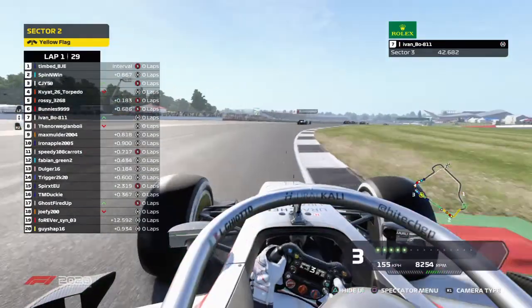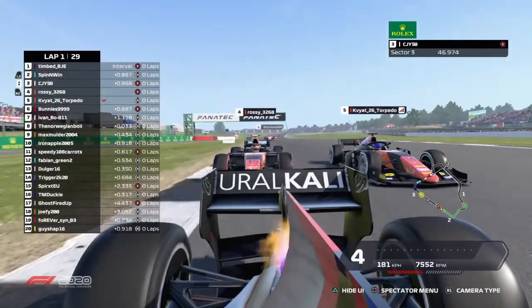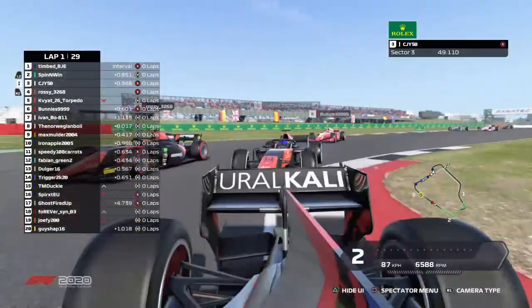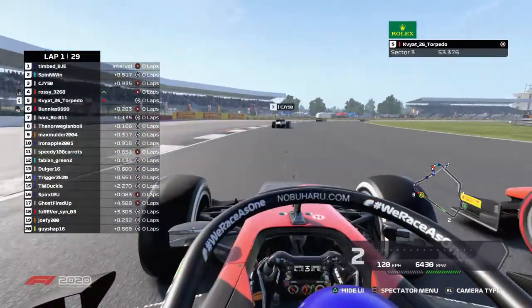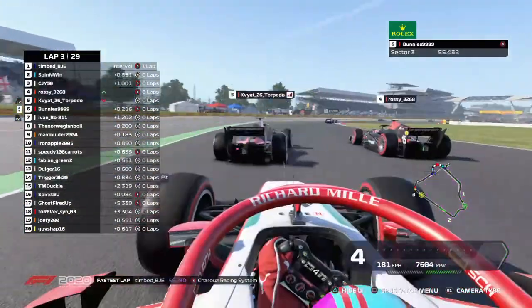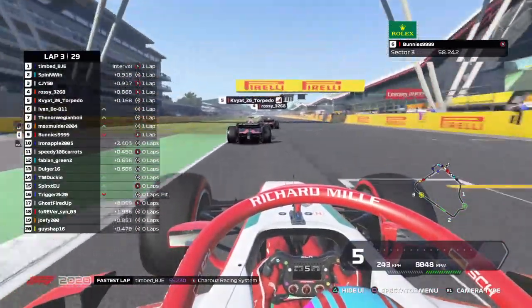And the Norwegian boy's looking for a move on Ivan, and he's made it work. CJ, as the MP Motorsport cars are battling. They are battling. CJ up into P3 in the high-tech. Bunnie has got a very good view of this. Could he try and get both of them here maybe? Will there be contact? Too wide. Oh, Torpedo, Rossi up to P4 on the soft tyres.